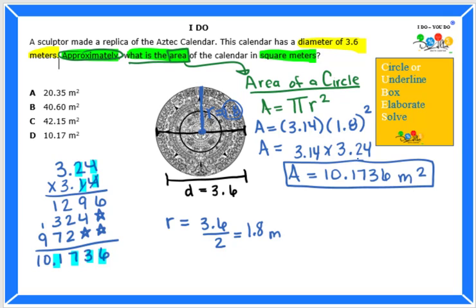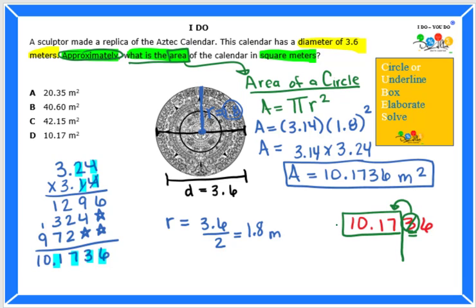Okay, and they did tell us to approximate, and we look at our answers, and the answers are only going to the hundredths place. So if we look at our number, 10.1736, up to the hundredths place, we're just going to take a look at the number in the thousandths place to see if we have to round up or not. So the number is 3. If it's 4 or less, we just let it rest. We don't do anything to the 10.17. If it was 5 or more, we would add one more. In this case, we don't need to.